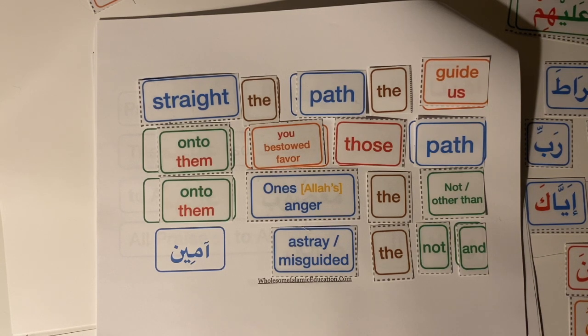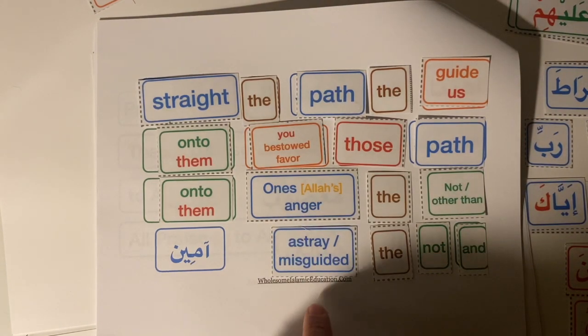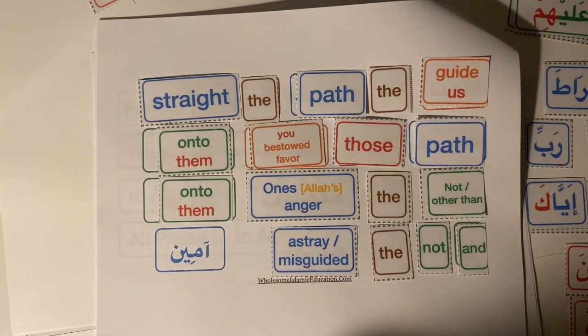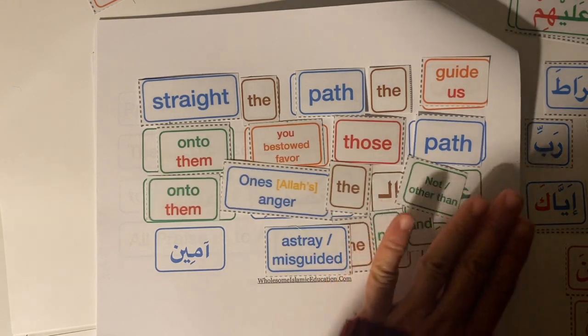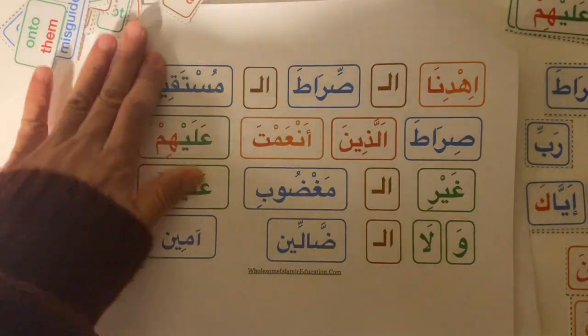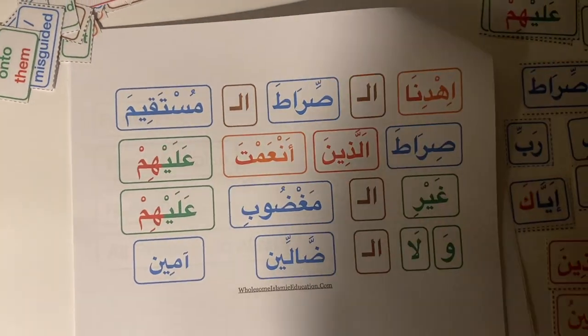They're misguided. So we're asking Allah subhanahu wa ta'ala in Surah Al-Fatiha to not make us among any of these groups. The really bad ones or the nice ones who are just lost and they don't know the right way. We don't want to be among any of these. We want to be from the ones that Allah subhanahu wa ta'ala has bestowed his favor onto and guided them to the straight path. And by this, you have reached the end of activity number 2, which focuses on the meaning of every single word. Now you're ready to move on to activity number 3, in which you're going to use the Arabic words over here.